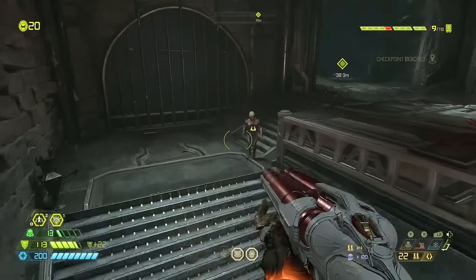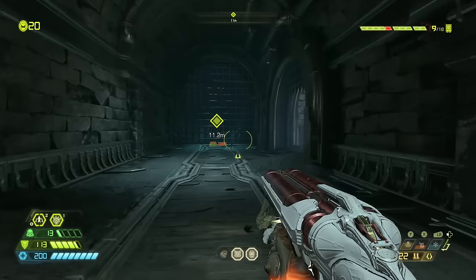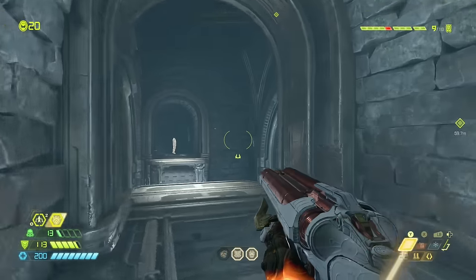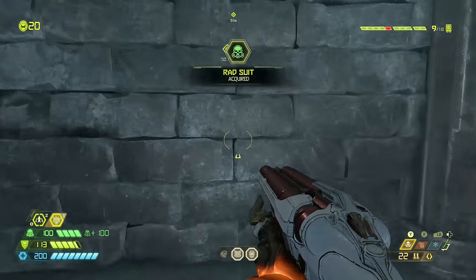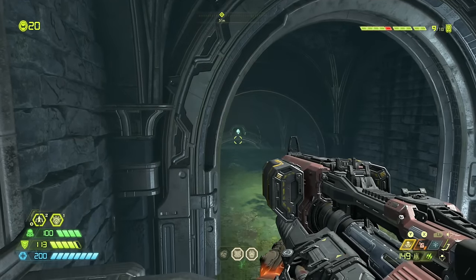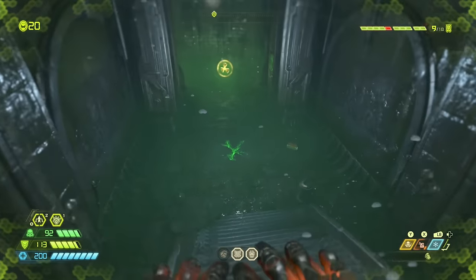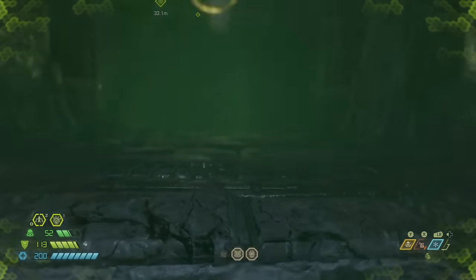Once the door opens up and we are ready to leave, what we can do is see that there is another rad suit. We'll probably want to pick it up so we don't take damage from the toxic water. And then what we'll want to do is look down the river, and you'll notice that there is a shootable button. We will shoot it, and that will open up a small gate underneath the water. We're now ready to jump into the water and dash through the grate in the very middle in order to lower the water level one more.